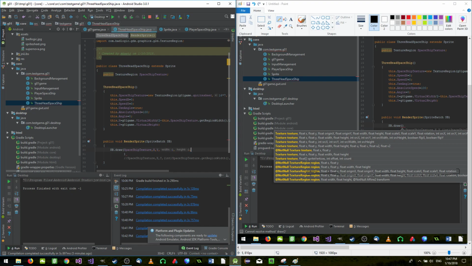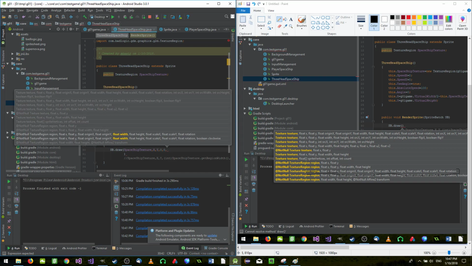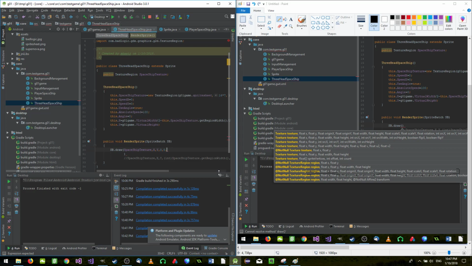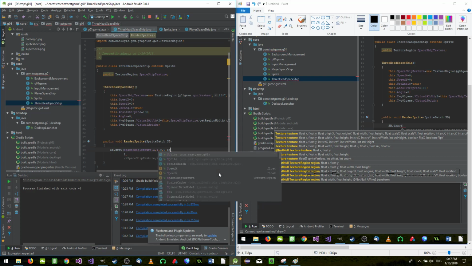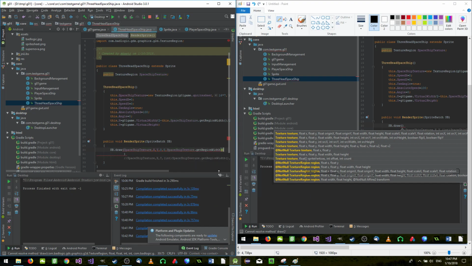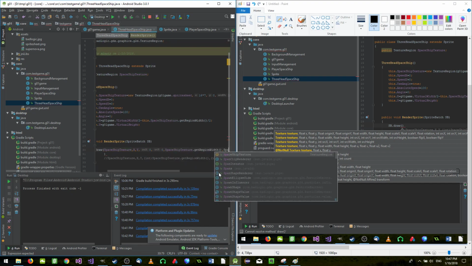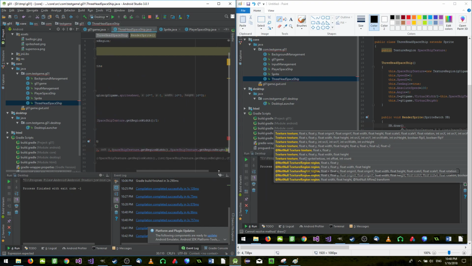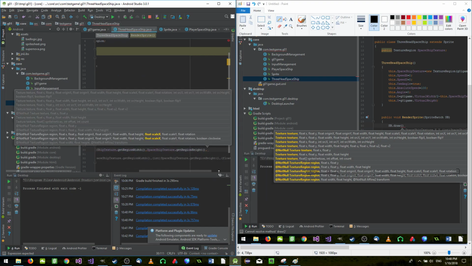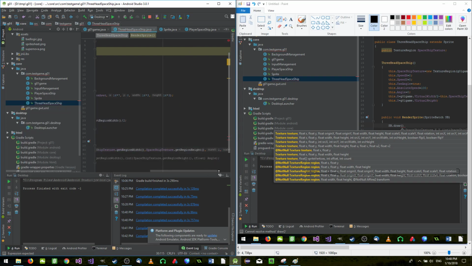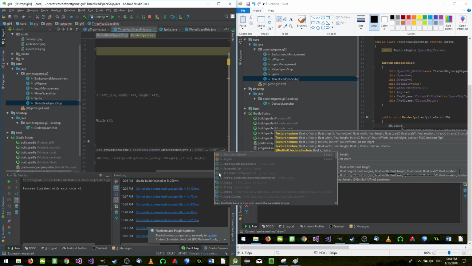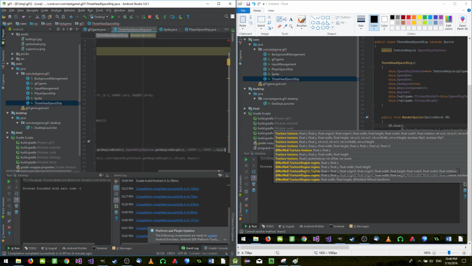So 0, 0 followed by the width and height. So spaceship texture get width and spaceship texture get height, followed by scale x, this is one, scale y, and finally a rotation, which is angle. There you go, and close and semicolon finally.